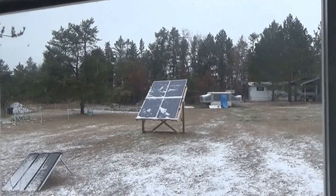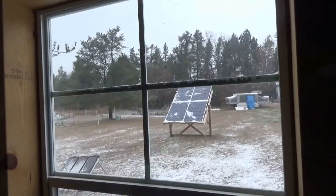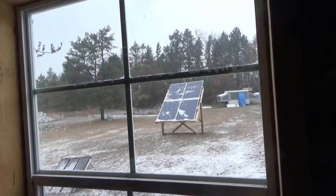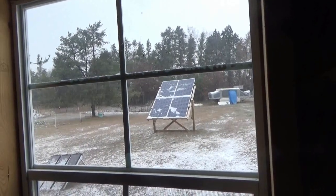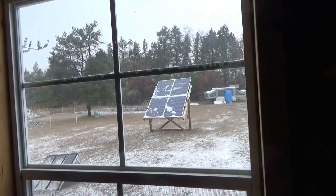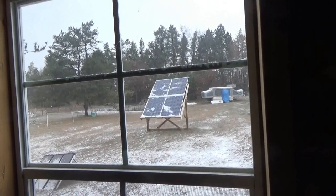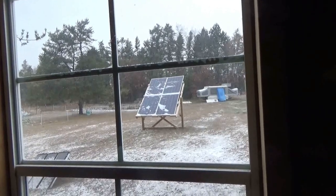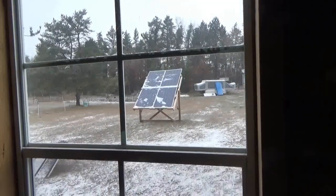It just started a little bit ago. It's been snowing all day. My rack is flexing in a bad way — that makes me nervous. I'm going to keep an eye on my solar panel rack. I think I might put some more screws on that, because that wind is wicked today. That is flexing bad. While I'm standing here, I think I might keep an eye on that. I just saw that flex bad.